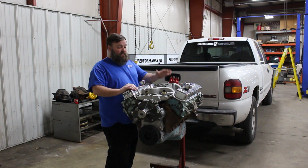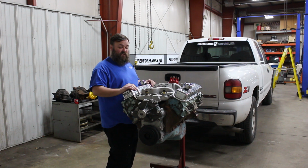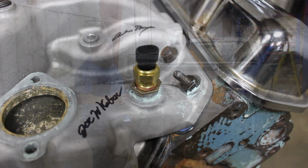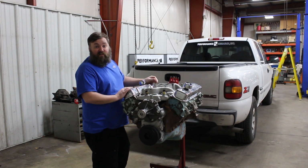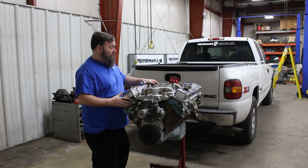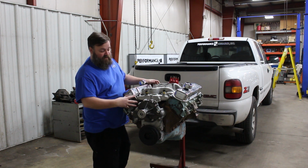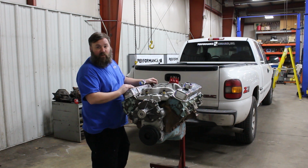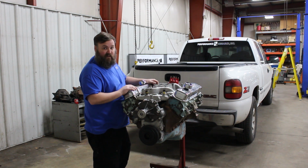We're going to leave the intake manifold painted the way that it is. As you can see, we have gotten our signatures on the intake manifold. Now, what I would love to have done was get our signatures across the heads or somewhere that we've done a lot of the work. We didn't actually do any work on the intake manifold, but there's really nowhere to put signatures on the block itself or on the heads where you'd ever see it. There's going to be your air compressor bracketry here and your power steering and alternator bracketry on that side, so there's just physically nowhere to put it. So we got our signatures here. Rob, Bob, Joe, and myself are all signed on here.